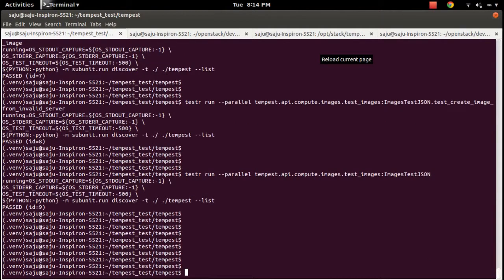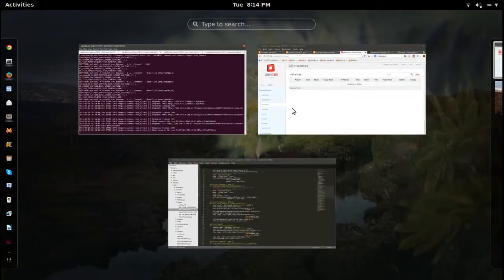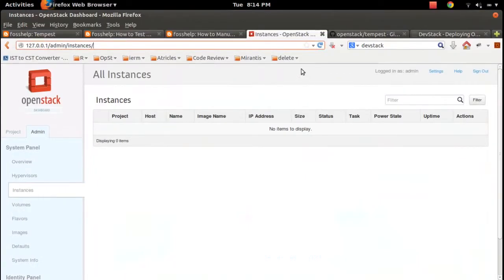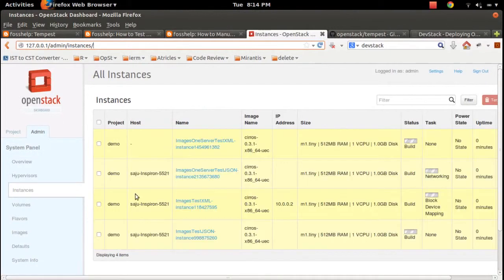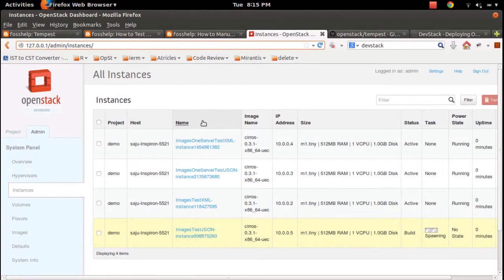Image tempest.json parallel. So we can see things here. Right now it's running in parallel, so that's why you are seeing all of this in one window. You remember that, right?